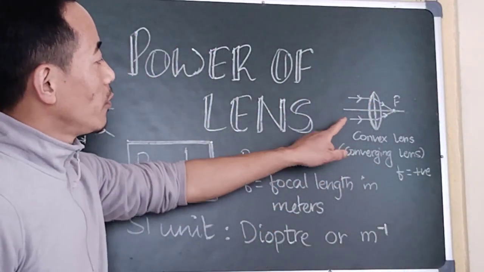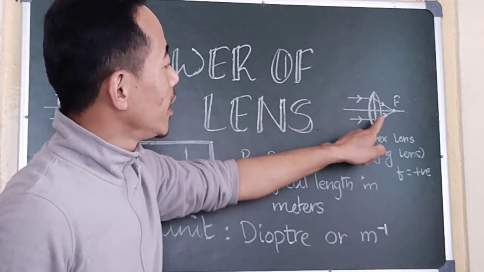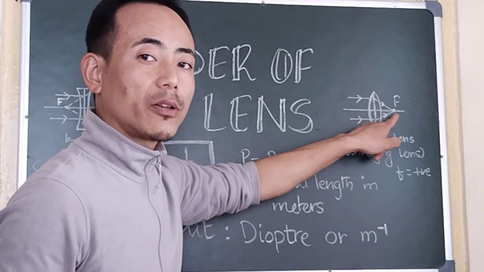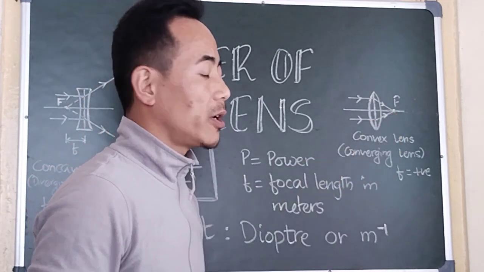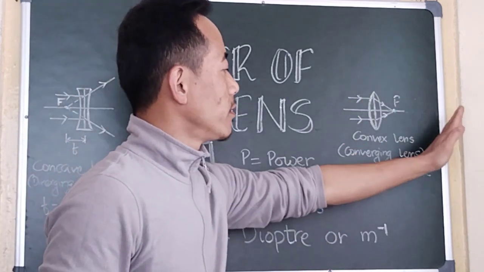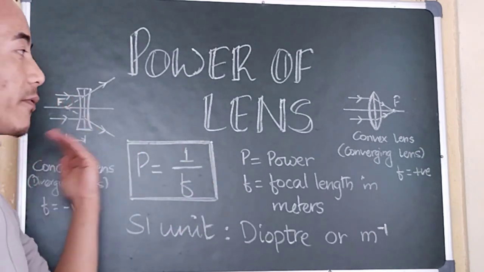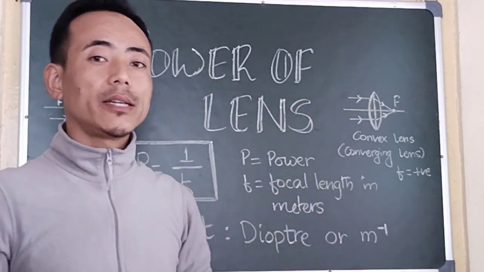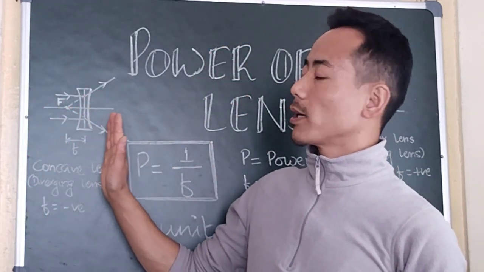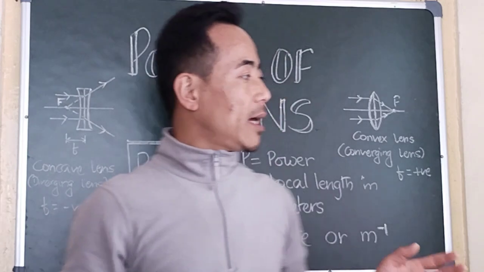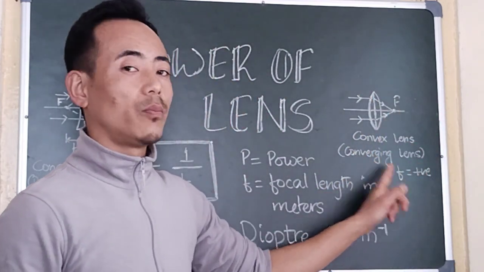Similarly, here you can see we have parallel rays falling on a convex lens. When parallel rays fall on the convex lens, they converge or meet at a point which is called the focus. This distance again between the optical center and the focus is called the focal length, and since it is to the right, the focal length is positive. I have intentionally drawn the concave lens to the left and the convex lens to the right so that it can indicate the sign convention for focal length. Focal length for a concave lens is negative, as it is towards the left, and the focal length of a convex lens is towards the right, so it will be positive.